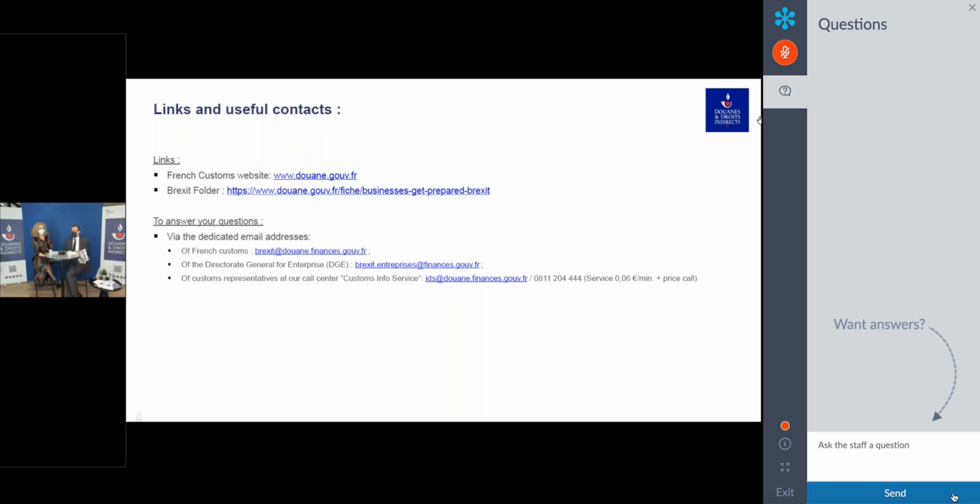Just because we are running a bit out of time, we said already that you can find all this brochure on the website. There is also a guide which has been translated in English, and you can find on it a lot more technical stuff because we discussed only a few examples, which are generally simple, but you can find much more detail on some types of goods which are more complicated because you'll need some documents and things like that. So do not hesitate. There are also a lot of videos. You can find, again, Caroline explaining, subtitled in English, the six main questions that you have to ask yourself about the Brexit. And there are also a lot of tutorials for the drivers and everybody.